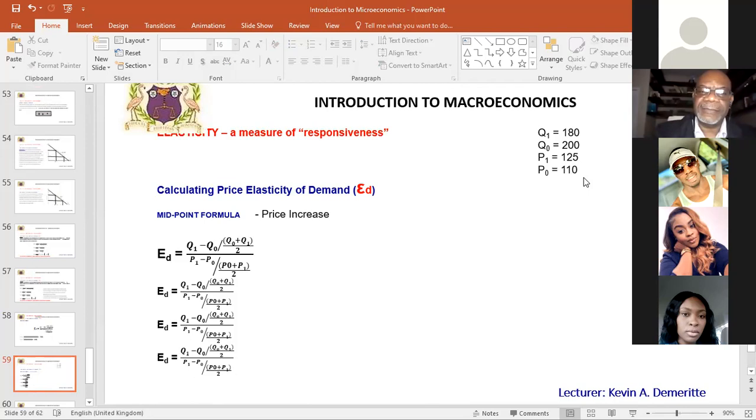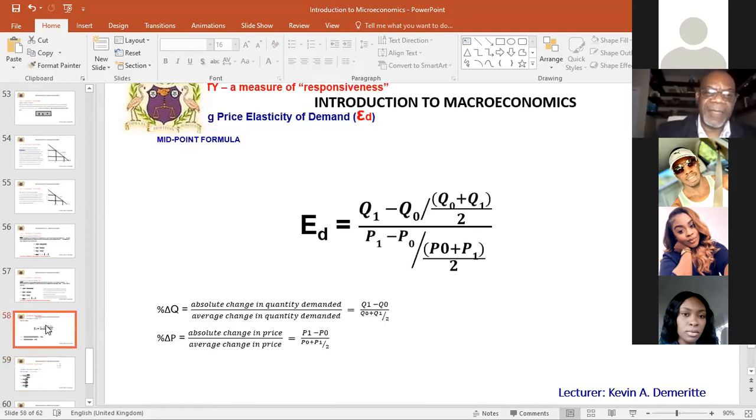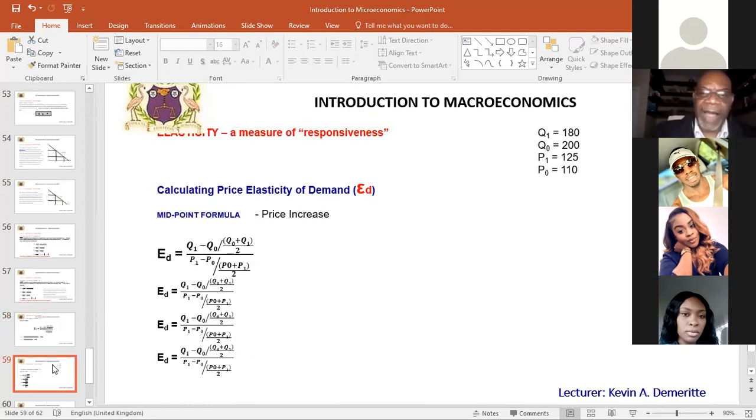What do you mean? Like how you have Q0 plus Q1 divided by 2. That's fixed, or the 2 varies based on, I guess, the units? Here's the formula. I'm not going to do any deep thinking about this. I'm just going to plug in the numbers and solve. This is the formula that he gave me, so this is what I'm working with. That's your mindset. All right. So I know from my word problem that these are my Q's and these are my P's. So I'm going to take his formula and plug them in and see what happens.